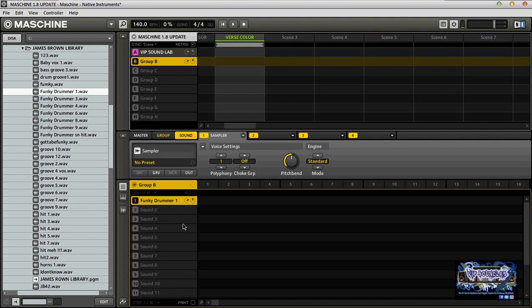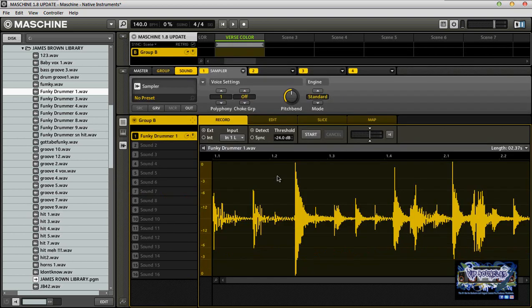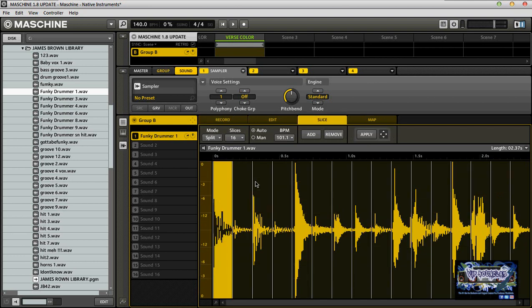All right, so what I want to do with this sample is manipulate it a little bit. So I'm going to go over to the sample tab, and I'll just bring the screen up a little bit bigger so we can get a better look at it. Now it pretty much is looped up pretty good, so I'm not gonna have to edit it. Okay, that's looking good. So I'm just gonna go ahead and jump over to the slice tab. I'm gonna use my hardware controller.